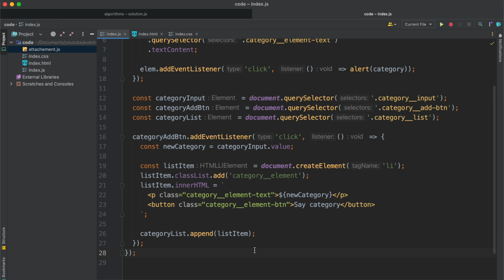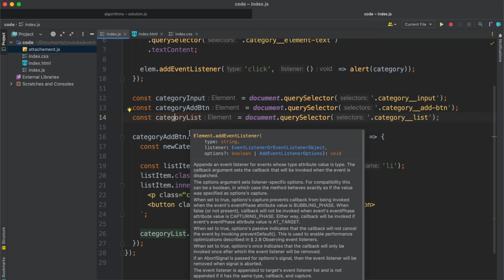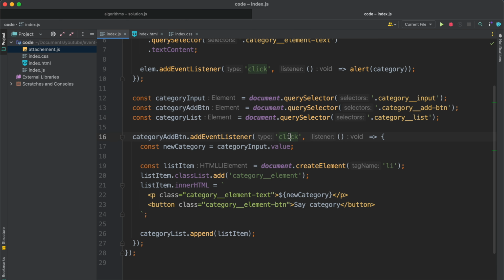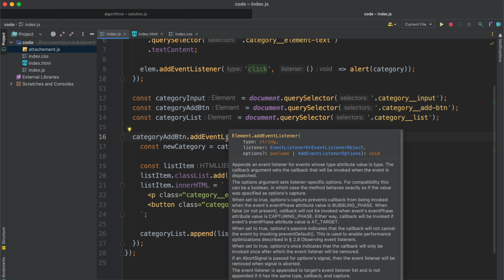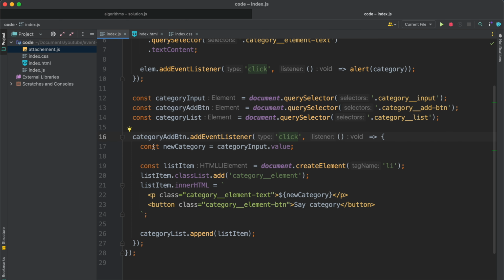Cool, I've added this logic for adding a new category dynamically, and let me explain briefly. We have the category input. I'm getting the category input, getting the category add button from the layout using its class, and then I'm getting the category list. Then I am adding a click event listener for the category add button, and at the moment of click I'm receiving the value from the category input.